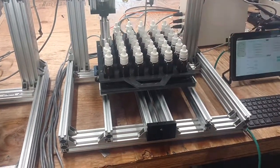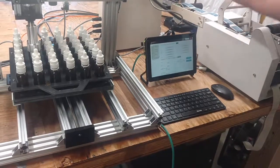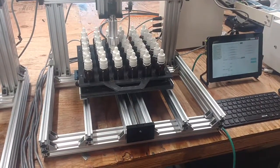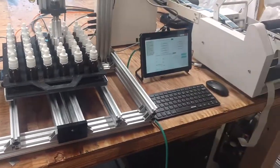We modified this. This is the MT50 labeler. We modified it with all new electronics to make it a pretty much smart labeler, which makes it super simple to run. We'll be showing you that later this month, but I just wanted to show you guys that for right now.